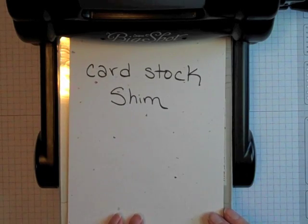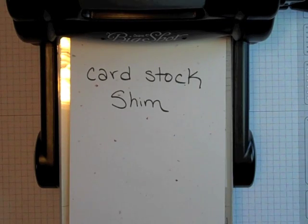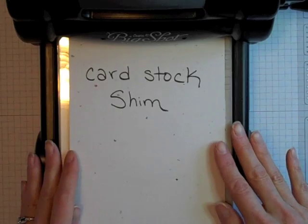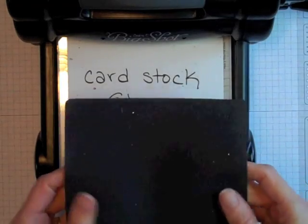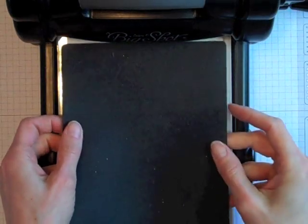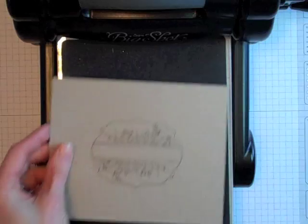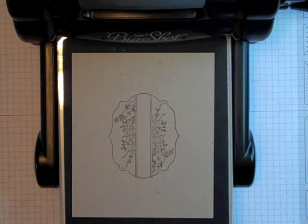And why we're using a shim is to create just the right amount of pressure in our sandwich. And you may have to play around with this a little bit in your Big Shot. They might each be a tiny bit different, but I found that this works really well. The next thing we're going to be putting down is our standard texture silicone rubber pad, and this you might have already used with your textures plates, and we're going to use it for our embossing with our framelits as well. Then next we're going to take the cardstock that we actually want to emboss. I'm going to turn it sideways so that it fits perfectly in the Big Shot.